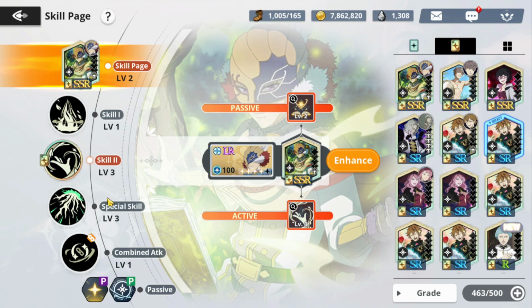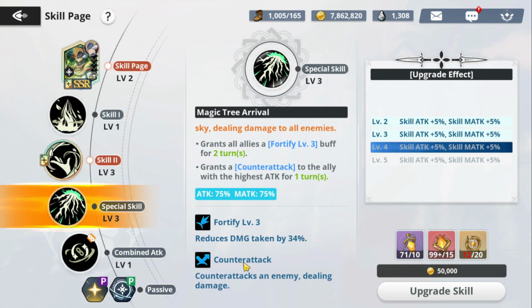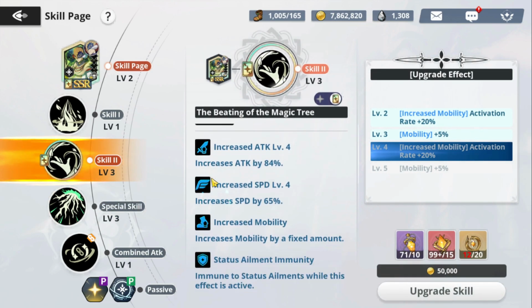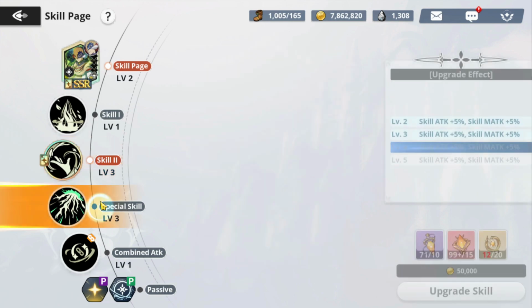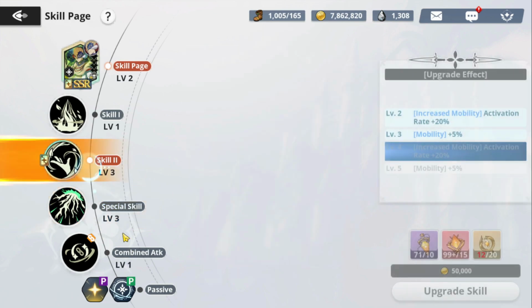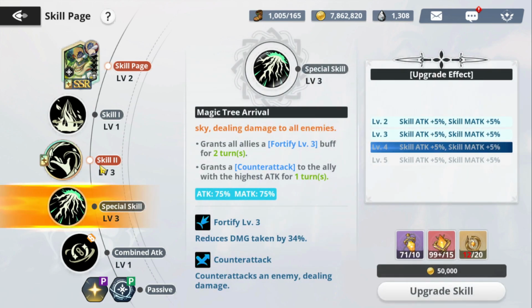Now, in terms of skills, what you're going to want to do with his skills is first of all focus on leveling up his ultimate, as it gives fortify and counter attack. And then right after that, you're going to want to level up his skill 2, which is going to increase your attack, increase your speed, mobility, and status element immunity. Now, as I like to say, usually with William, this isn't a character that you upgrade like 1 max out and then go max out the other. I'd say go 2 and 2 in this, so level up this, then level up this, and kind of keep alternating between these 2.